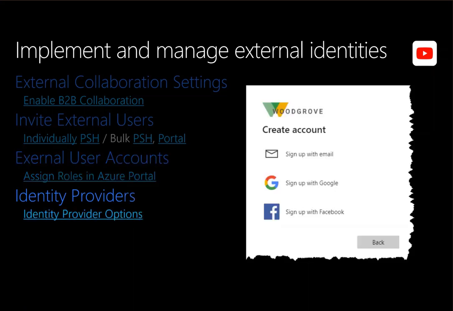Azure Active Directory is enabled by default for self-service sign-up, so users always have the option of signing up using an Azure AD account. However, you can enable other identity providers, including social identity providers like Google or Facebook. To set up social identity providers in your Azure AD tenant, you'll create an application at the identity provider and configure credentials. You'll obtain a client or app ID and a client or app secret, which you can then add to your Azure Active Directory tenant.